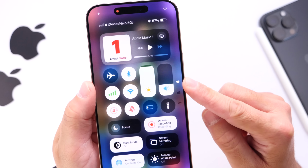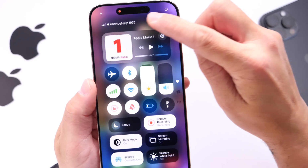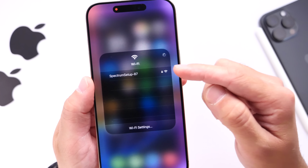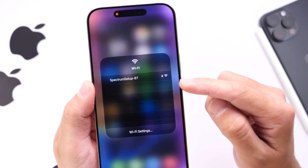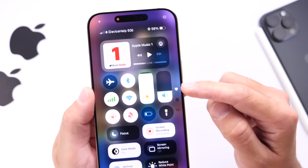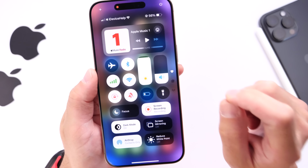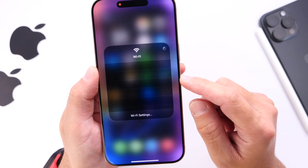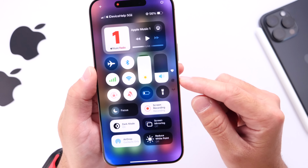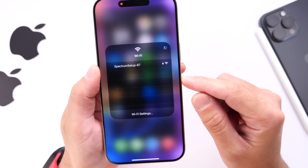You see here in this screen recording where I come back to the studio and it doesn't connect to the Wi-Fi. As you see there, I have to go manually, select the network, and then the iPhone will actually reconnect to the network, which it should have already, because obviously it is the network that I'm always connected to. So Wi-Fi connection issues are something that I've reported within iOS 18.3. I've also reported this to Apple, so hopefully with iOS 18.3.1, we'll finally see some Wi-Fi issues being resolved.